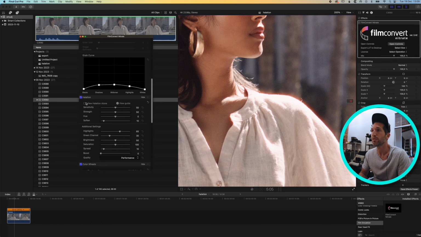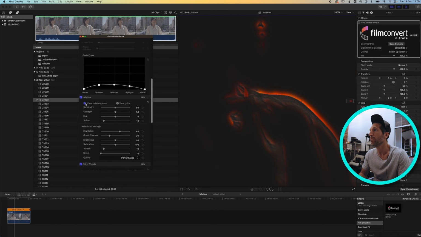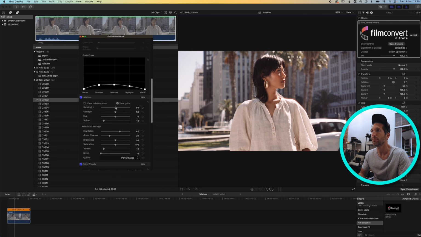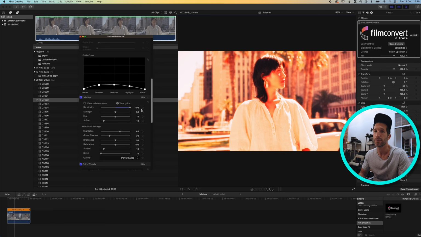So what we can do is actually manipulate the settings. Oh yeah, that is how to view just where the halation is. This tool is so good. I forgot about that. So if we just view what the halation is, it shows us exactly which areas are being affected. And it's in the highlights, it's in those really glowy parts. So we can push the sensitivity up, and then you can see, I mean, you can make it look like something out of a movie. I don't know, I don't like that.